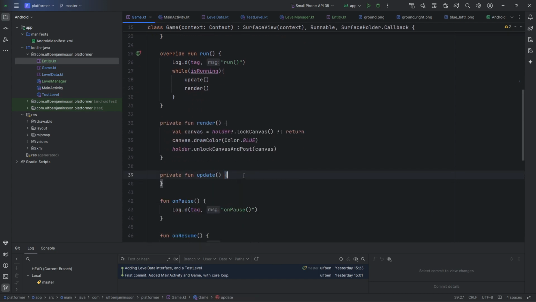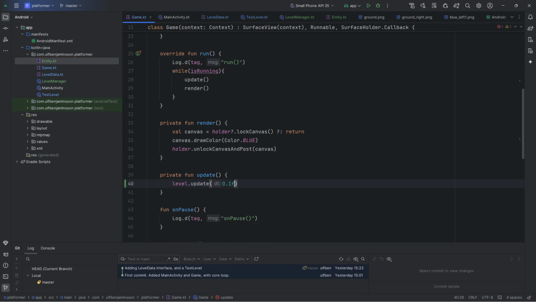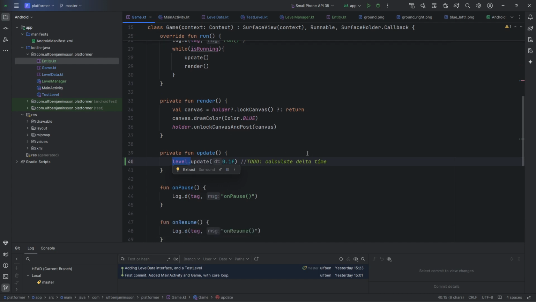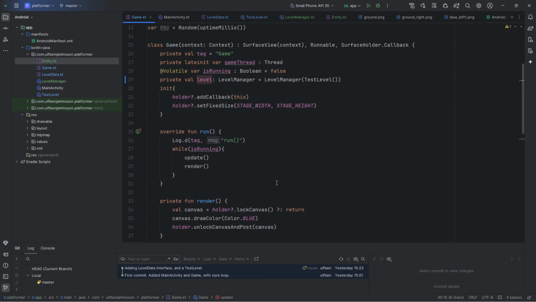And then in our update function, which currently does not keep track of time, we're going to have to fix that. We should be able to call level update. We can just pass in something here, whatever. It doesn't matter. We'll go back and fix it. To do, calculate delta time properly. And then in our render call, we're going to have to ask the level for the entities list and do our thing there, because I don't think we want to leave that for the level to perform rendering. We'll see.